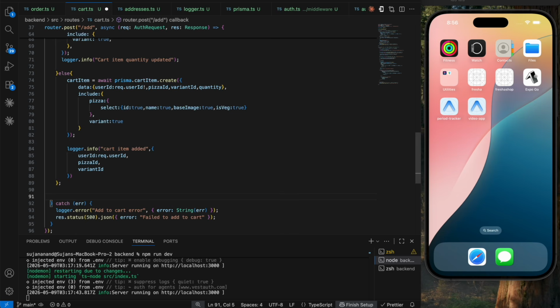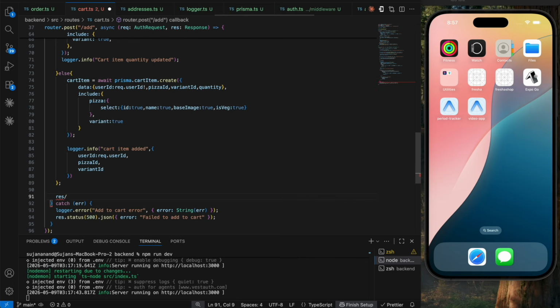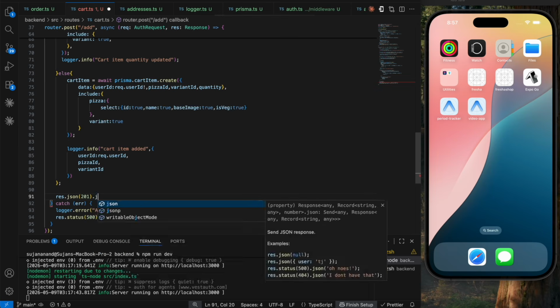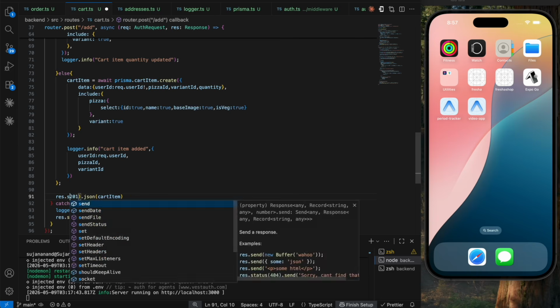That's going to happen over here. So here we're going to say response or result dot JSON of your 201 dot JSON of your cart item. This should be status.